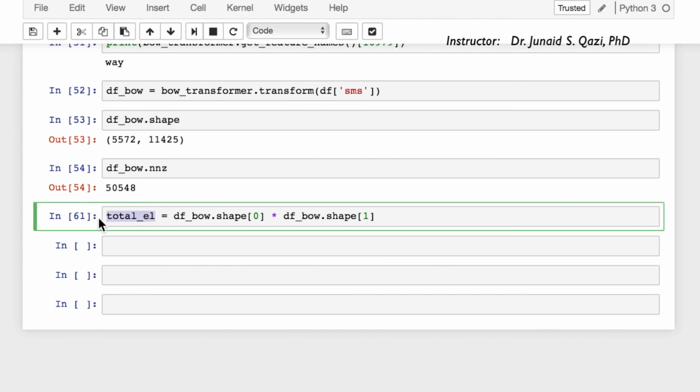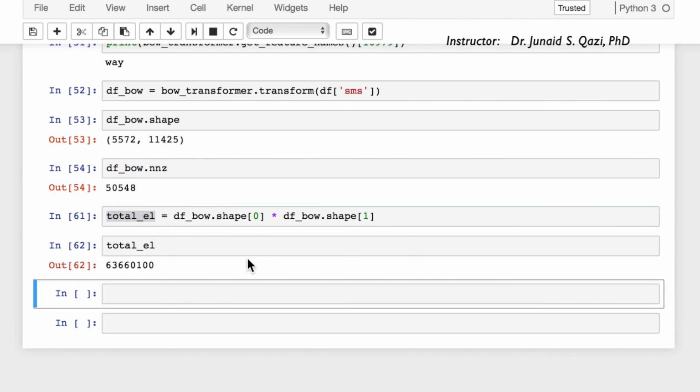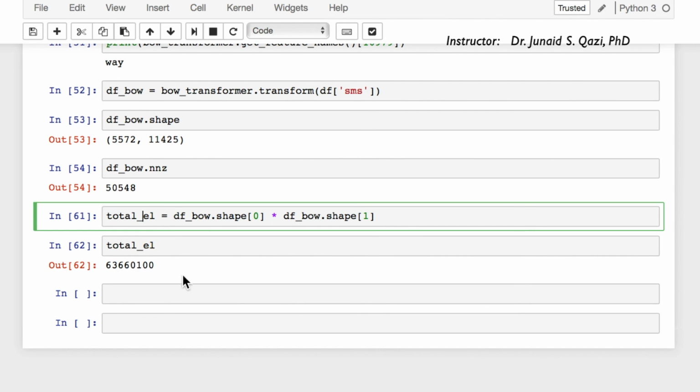And if we print this total elements, we have 63,660,100 elements in our matrix.